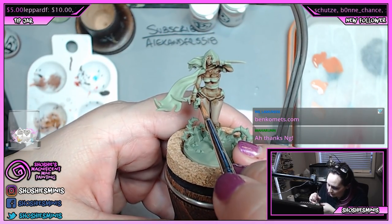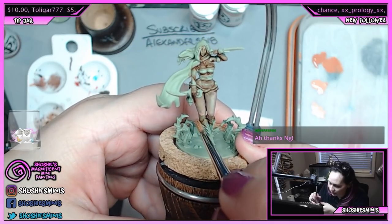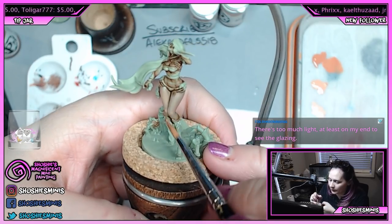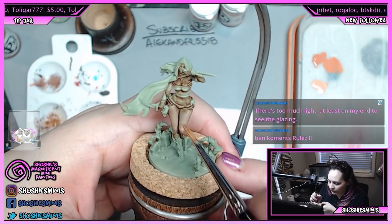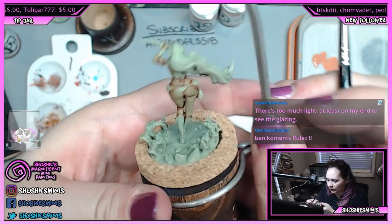I'm gonna do that. Thin layers, very thin layers. When I pick up the brush, I'm leaving a little deposit of paint on the kneecap. See, and now I'm gonna go back and turn around to her booty.